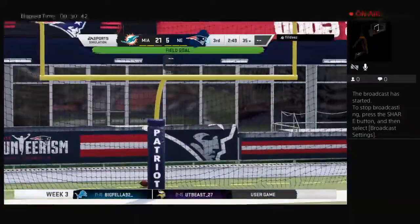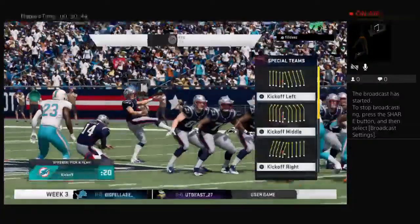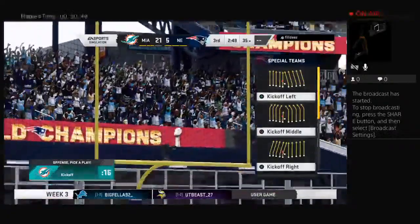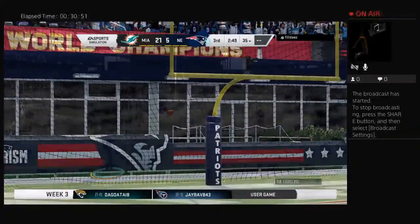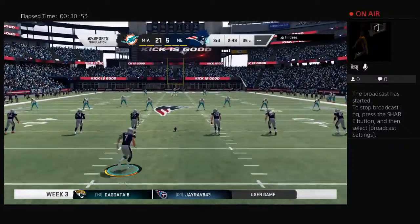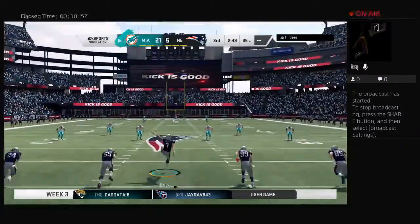It's a 58-yard attempt. So a good drive there to begin quarter number 3, but they're only able to shave 3 points off the lead. Well, something's better than nothing, all right? They didn't play particularly well in the first half, but they definitely need them to step on the accelerator now and play a whole lot better.